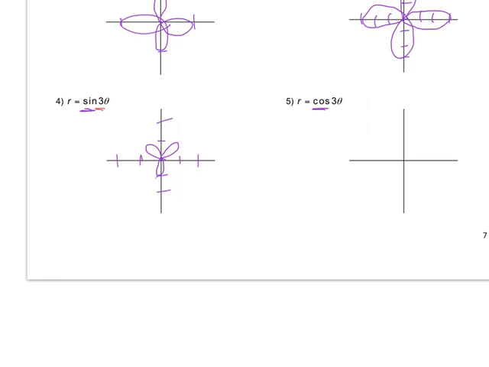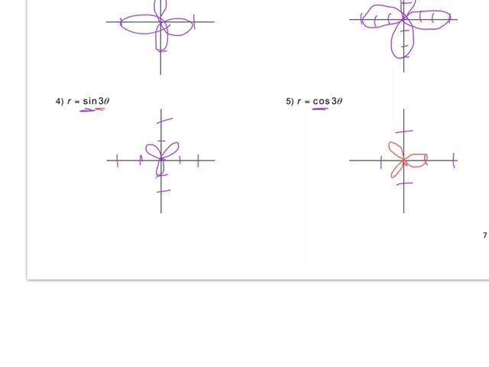It just looks like it's rotated a little bit. So instead of being symmetric about the y-axis, which number 4 was, now we have cosine 3 theta is symmetric about the x-axis, which should make sense at least a little bit. Let's graph this first and then I'll explain. I have a hard time graphing these, so with one movement of my pencil. Okay, so we see a petal length of 1 right here. It goes out to 1. And we see that cosine 3 theta is symmetric about the x-axis.